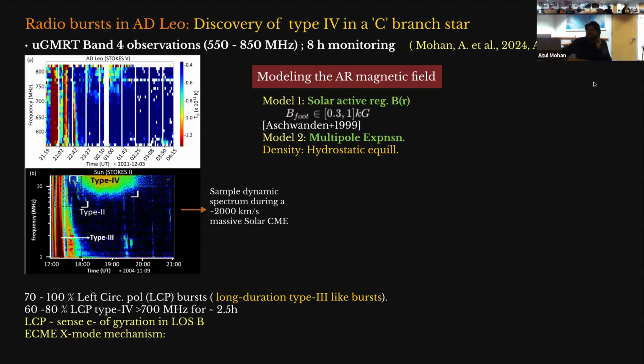Another thing: if you have broadband observations, at least at two frequencies, then you can derive the slope of the distribution, and the slope is going to give you the electron beam distribution. That would be at least two points. But that would be only in the microwave, right? If it is gyrosynchrotron emission, then it's possible. For coherent emission, it's not possible.